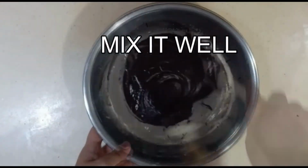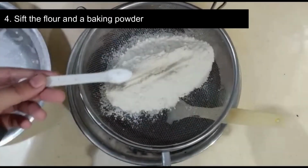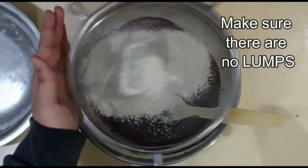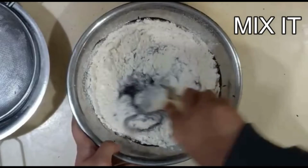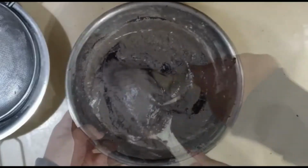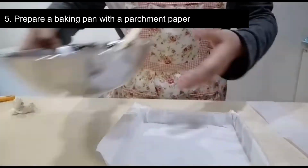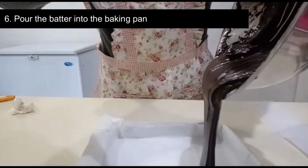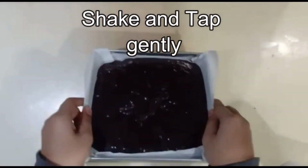Mix it well again. Next, sift the flour and baking powder. Make sure there are no lumps. Then, we're going to mix it until it's almost combined. Nice and smooth. Perfect. Then, prepare a baking pan with parchment paper. Pour the batter into the baking pan. Shake and tap gently.